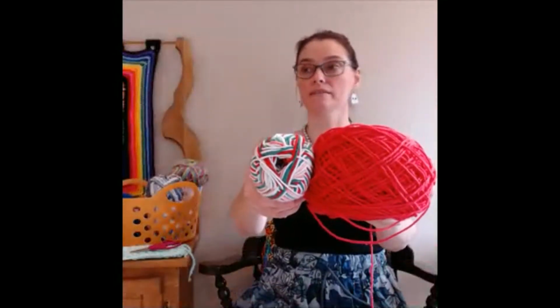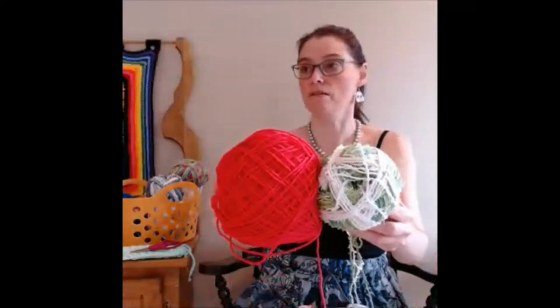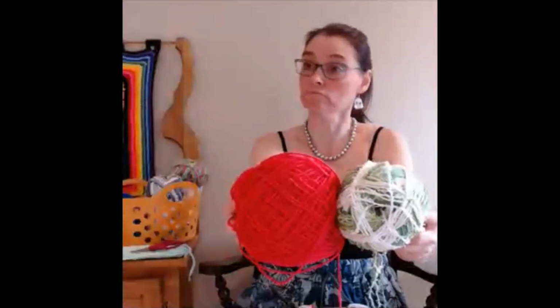All right. Poll is off. Okay. Because honestly, I like both. I like the softness of the cotton, but I like that. Can we see once more the two combinations? Yeah. So red and holiday. So option one, that's that holiday variegated yarn, right? And option two is this green and white and red scrubby. So this is mostly green and white, but it's got that scrubby to it. So that's option two.